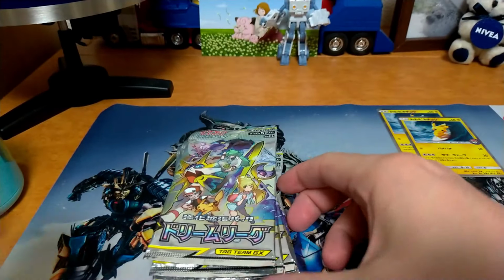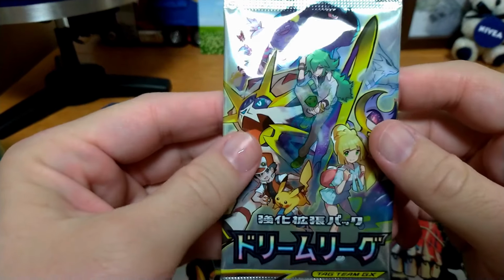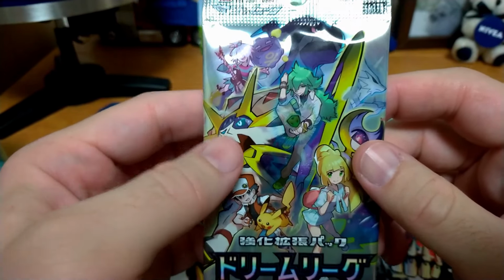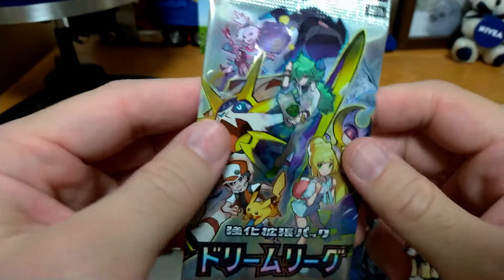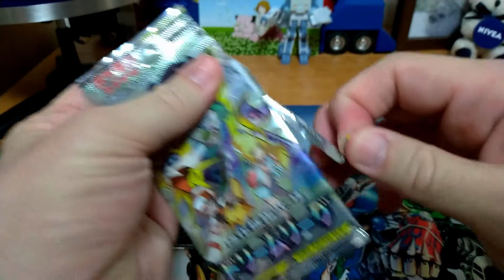So I looked at the spoiler list today, or poster, spoiler poster. And there were some cards I wanted. Like this guy here, whose name I don't remember off the top of my head. So hopefully we can get him and I can tell you his name. So let's go ahead and open him up immediately.